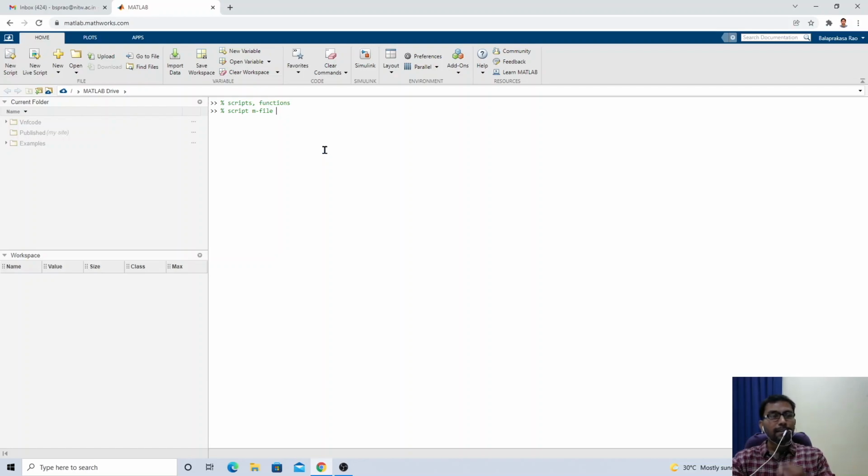which does not take any inputs. It does not require any inputs and it does not return anything. This is called a script M file. Now coming to function, as you know, a function is an M file which may or may not take some arguments.